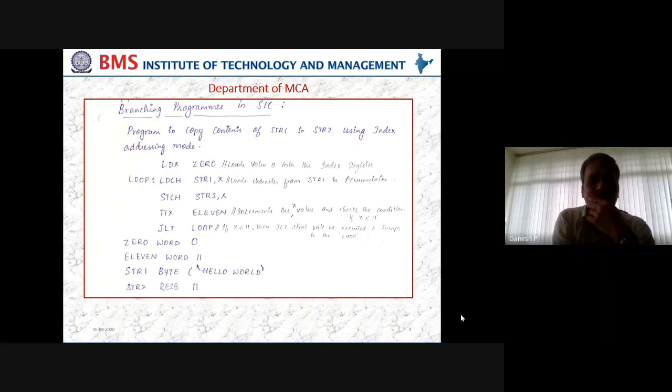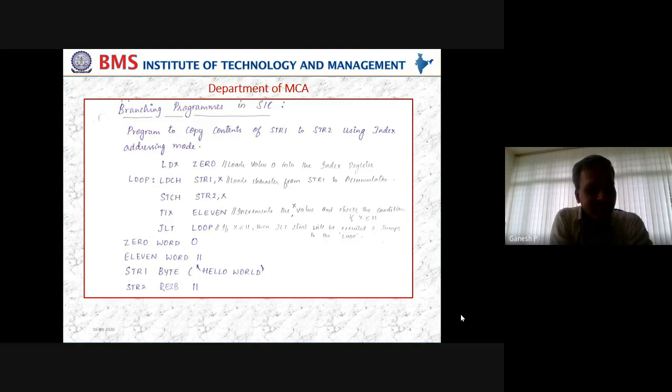Similarly here, we have flexibility. If you want 0 as your starting address for your index, you can initialize the X register with 0. If you want to start with 1, you can. You have flexibility like you do in an array. Sometimes you write for i equal to 0, sometimes for i equal to 1, and accordingly you write your program. Similarly here, you need to initialize the X register with the proper value. Here I have used 0. If you want, you can make it 1. No problem. But you have to initialize before X is being used.